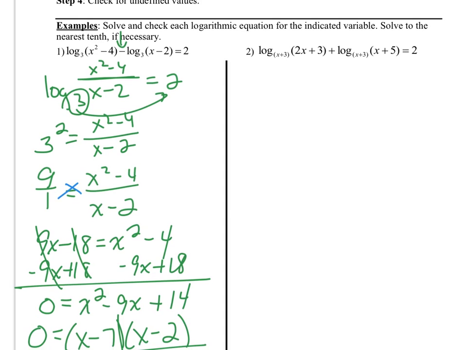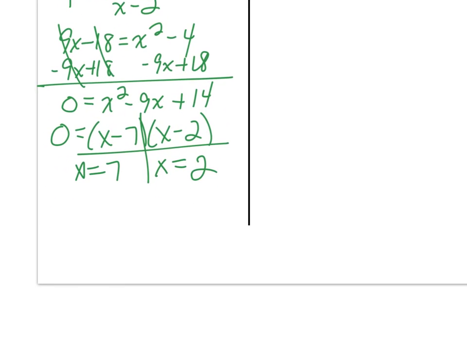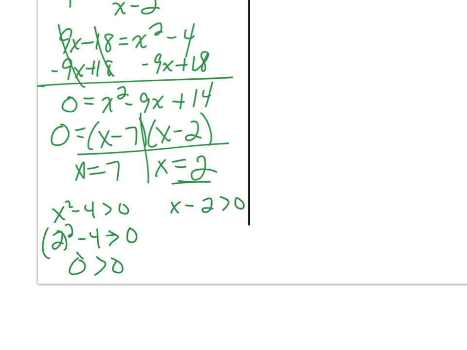The x squared minus 4 up here, and the x minus 2. I don't really have to plug it in and find an answer. What I have to do is make sure these two things are greater than 0. So x squared minus 4 has to be greater than 0, and x minus 2 has to be greater than 0. When I plug it in, I'm going to try the 2 first because it doesn't work. So it's 2 squared minus 4. Is that greater than 0? Well, no, 0 is not greater than 0. That is false. That is a reject.